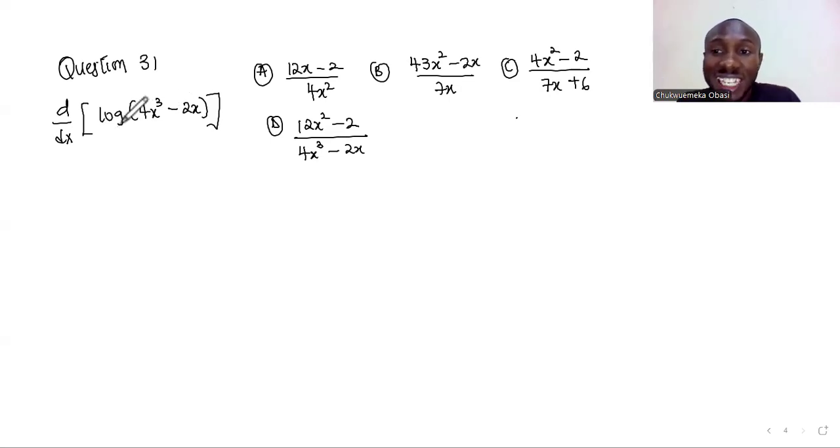It is one of the easiest, guys. Like I always tell you, these stuffs are easy. So I want to show you how to do this stuff. Within 5-6 seconds, you have your answer. Exactly, you have your answer. So let me show you the principles of differentiating logarithmic function.